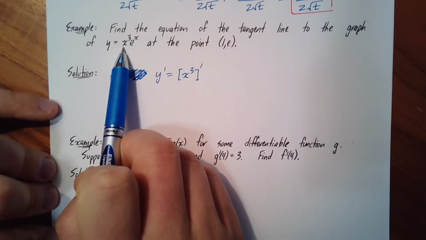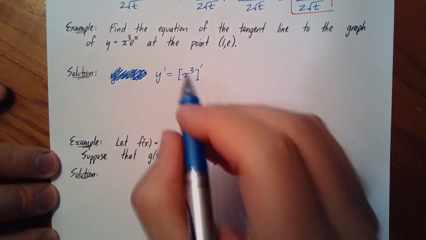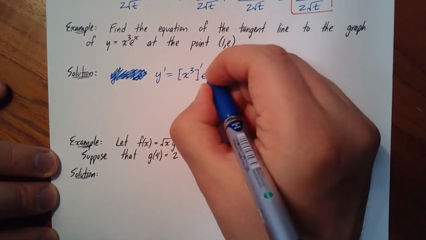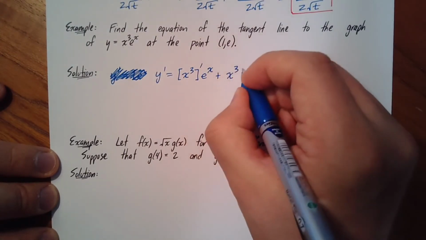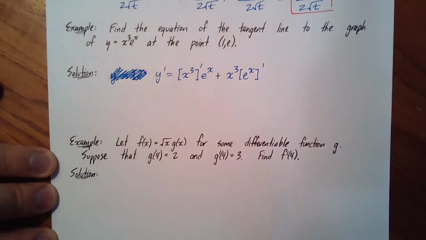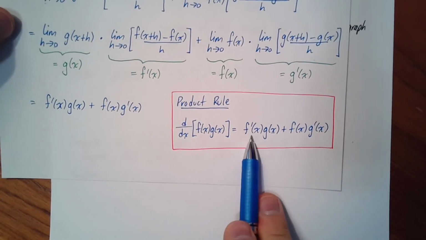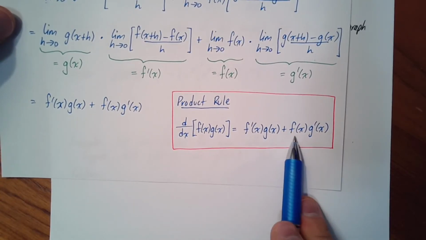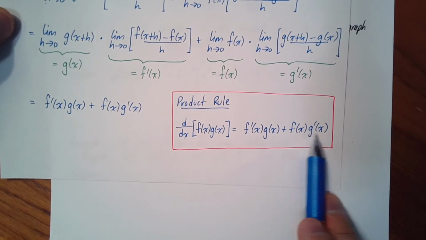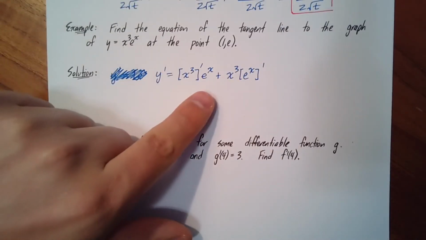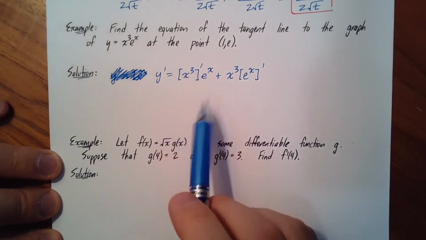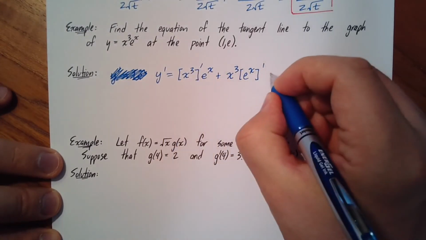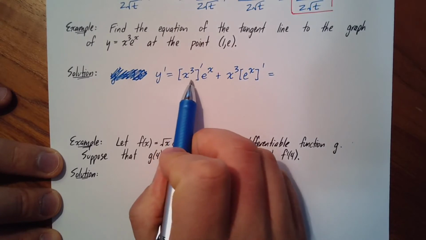The first factor is x cubed, and we're going to start by taking its derivative because that's the product rule. So the derivative of the first factor times the second factor unchanged plus the first factor unchanged times the derivative of the second factor, right? So that's just a direct application of the product rule right here. So we differentiate the first factor but not the second. Then in the second term, we don't differentiate the first factor, but we do differentiate the second. Just a reminder of where this first step is coming from. Okay, so, well, let's take the smaller derivatives now. The derivative of x cubed is 3x squared. So this is actually going to just become 3x squared e to the x.